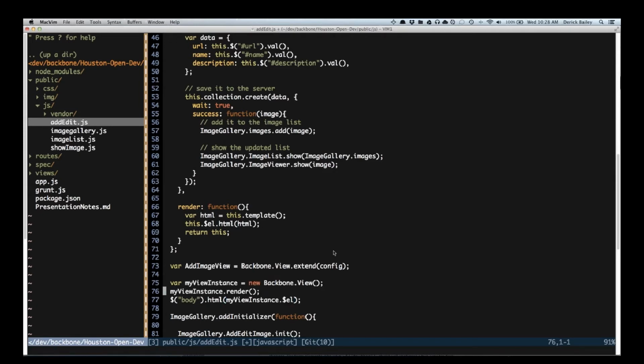So new Backbone View gives me an instance of a class, for lack of a better word, a Backbone View type. But calling extend inherits from the Backbone View in order to give me the ability to create instances of a new type. So one of the differences there is Backbone wants us to extend and create new types, while Kendo UI typically just wants us to create instances of the existing view object and throw our configuration into that directly.